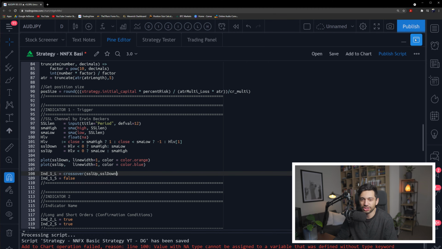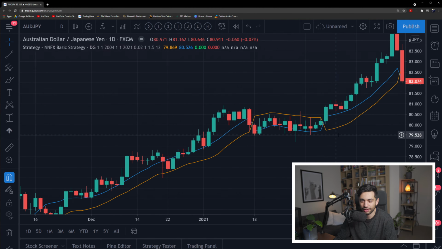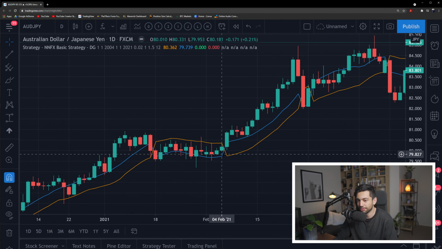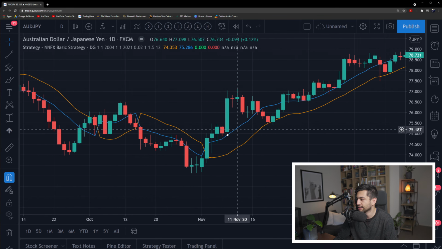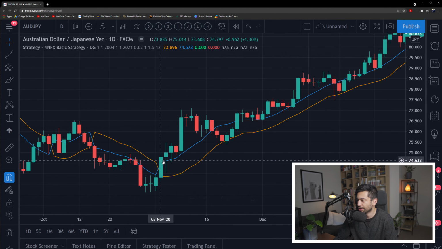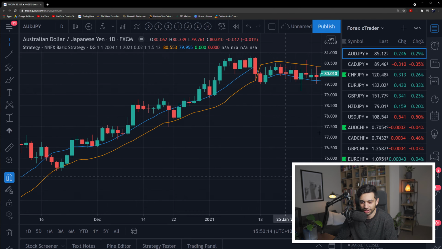So when the blue crosses over the orange, which I'm reading from here, that's when we want to go long, and I'll confirm that. In this example, the blue crosses over the orange, so the blue goes above the orange, that's a crossover, and that's when we go long.